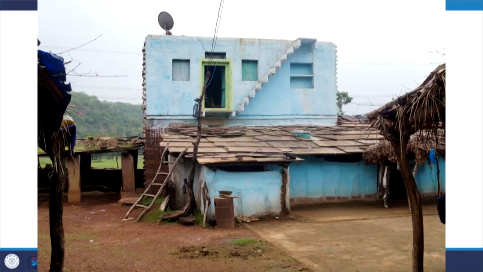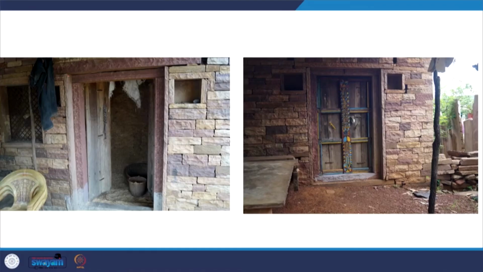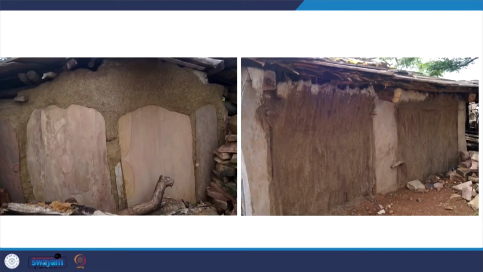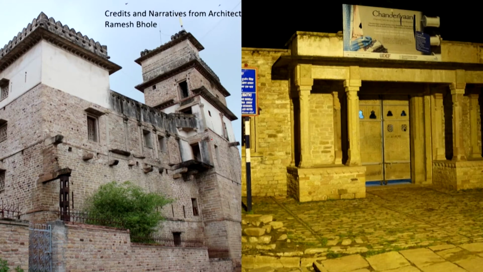So here are some photographs. Even the first floor, the G+1 floors, are completely made out of stone. You can see how the jambs were created, the cultural aspects of how they create entrances, and the lintels, completely stone lintels, and the renders. If they want to construct a cattle shed, then for thermal comfort purposes they render the whole wall. So that way we can see that local knowledge plays an important role.